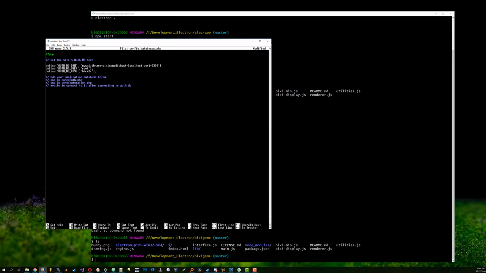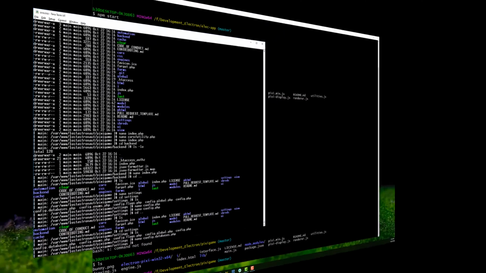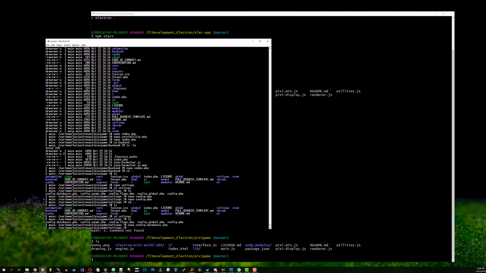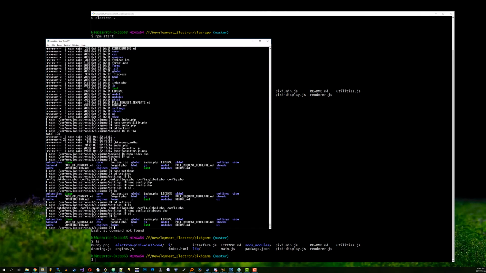And I'm going to change the password as well. I'm not going to change it in front of you, but I will change it now for my system. So that's the config.databases.php file in the settings folder, and it's only after that that it's really connected to the database.